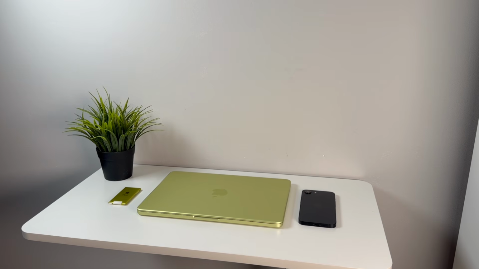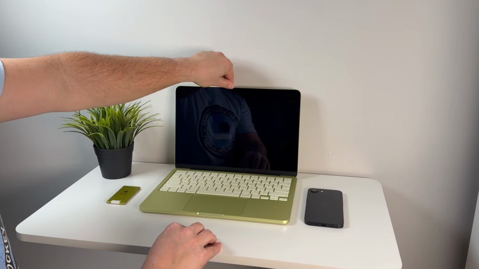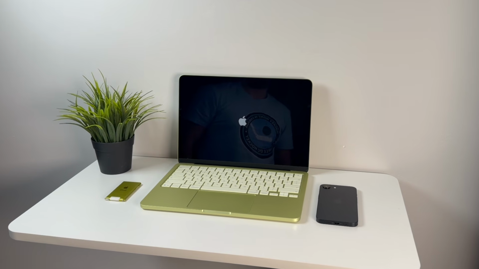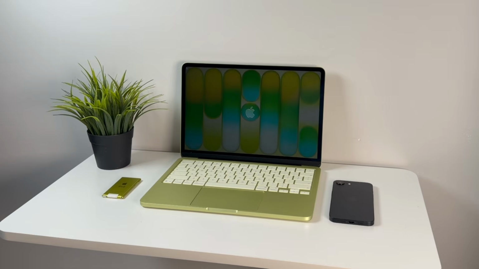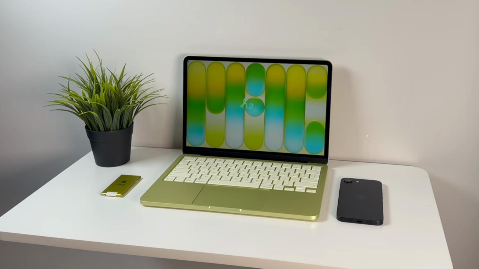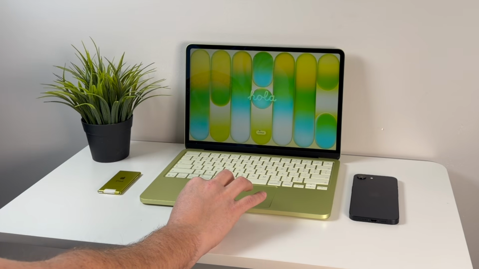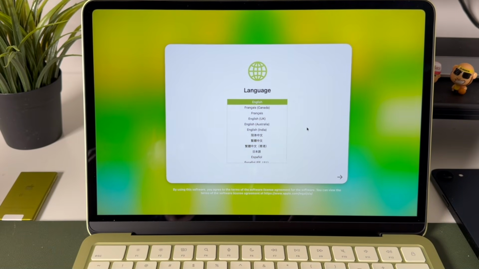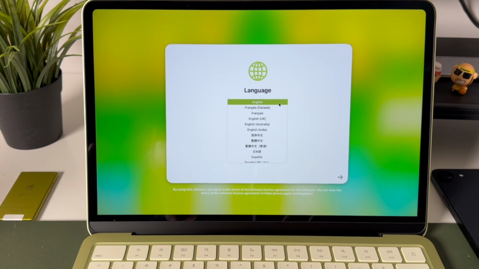All right, so we've got the MacBook Neo here, and the first thing we're going to do is just open up the lid. That's how you're going to start up your MacBook Neo for the first time. You'll see an Apple logo and you'll get that chime. And once it's done loading, it'll take you to the Hello screen. Just click Continue on the trackpad, and you'll be taken to the language page. And the first option in the setup is the language. And you're just going to go through this list and choose your language and then click continue.